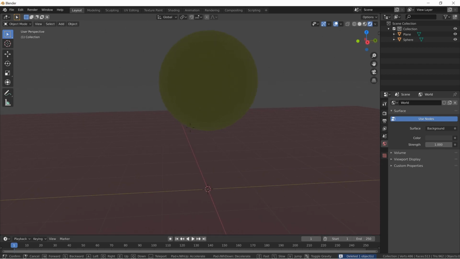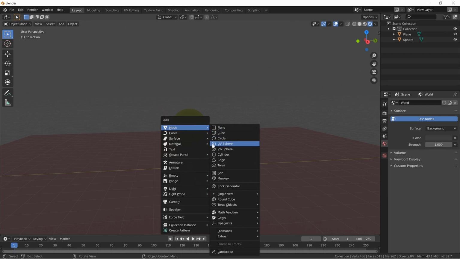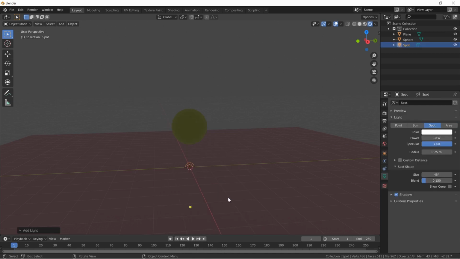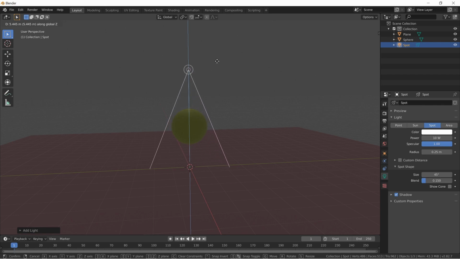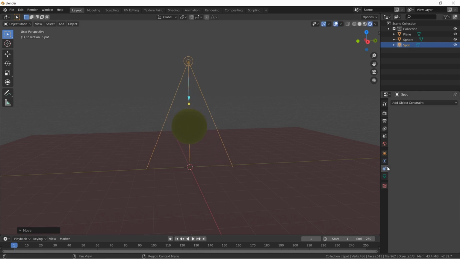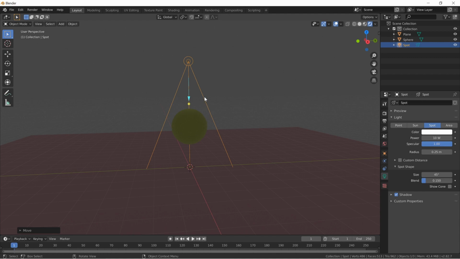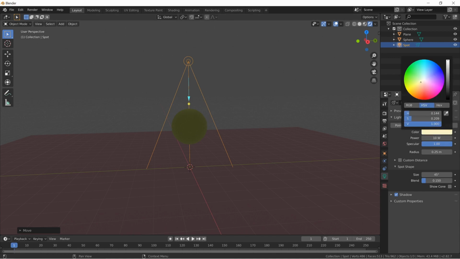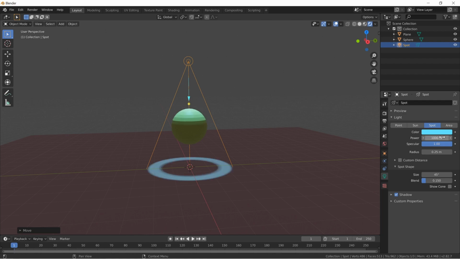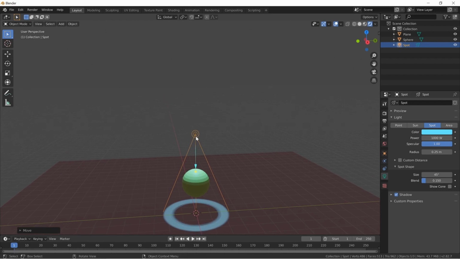Okay, we got a ball and we got a plane, and what we've got to do is add another light. We're going to add a spotlight. So Shift A, go down to lights here, and pick a spotlight, and then we're going to press G and Z and bring it up like this. Okay, it needs some power, so you can tell that it's already selected the light tab here with the light selected. Let's turn the color to a big bright blue, like a light blue, but turn this power up to 1,000. Oh, now you got a little stuff. Okay, you got stuff on you, and it works.